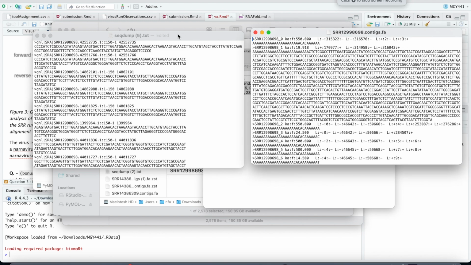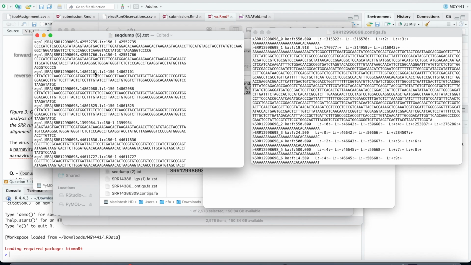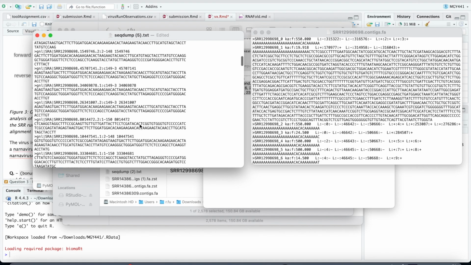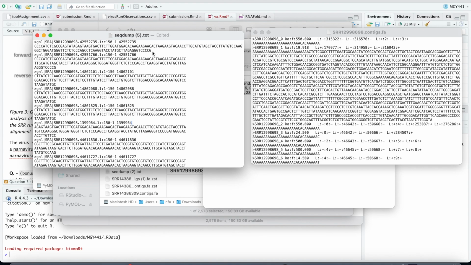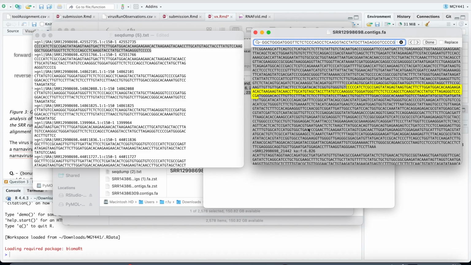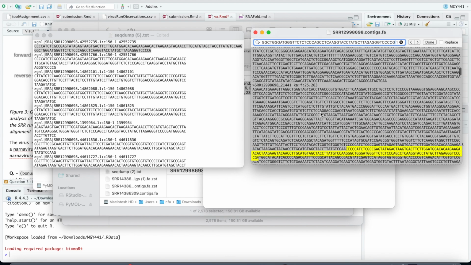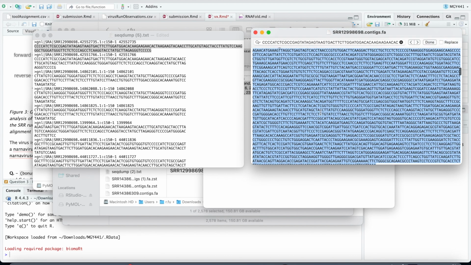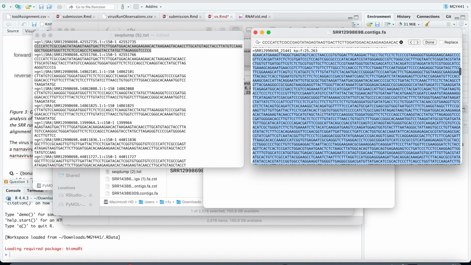My desktop's a little messy right now, but I actually was able to find the protein. So this is the alignment sequences that I got from the tblastn web server. And if I take this first sequence, just copy it, Control F, there is a perfect match. And once I get this sequence, I found out it to be my actual virus genome.